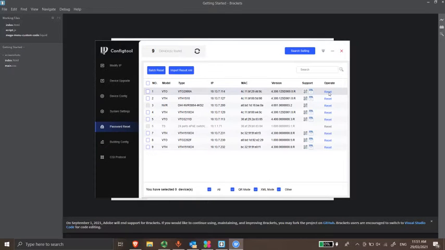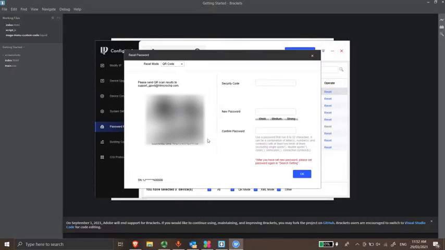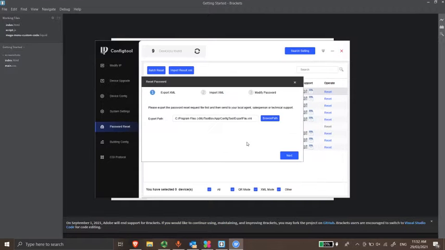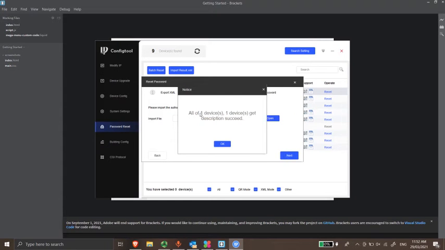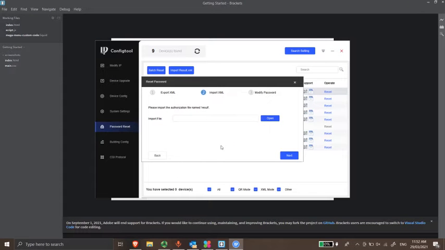We just go across to reset and agree. And in the drop down, you can choose XML file. So this path here is where your export file will be outputted to. You can choose browse path and save that somewhere else if you'd like. Hit the next button. You can see get device information succeeded and get description succeeded.